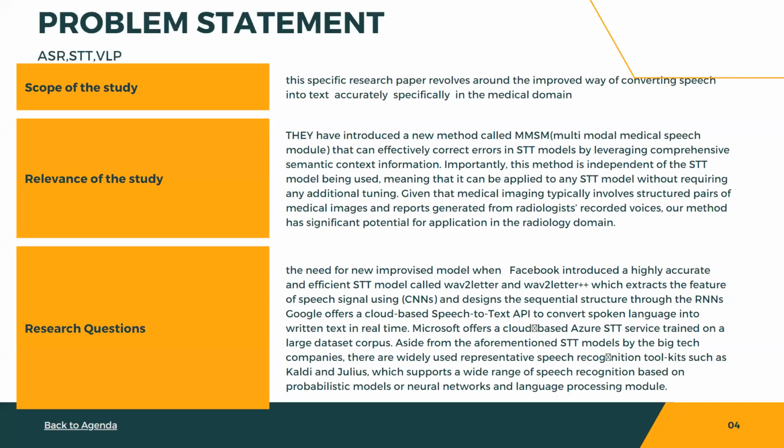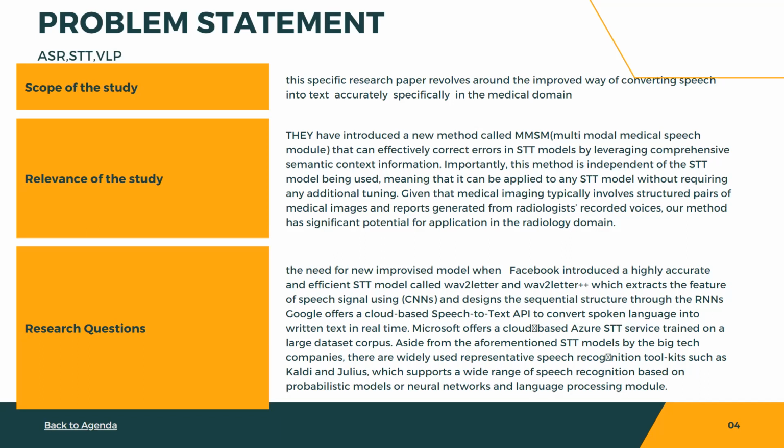Their main focus was on converting speech into text, specifically in the medical domain. Mainly because there weren't many data sets available, the translation from speech to text in the medical domain was not accurate. Since the words are quite complex and the translation is not accurate, they are not useful in the medical domain. So they tried to minimize the errors.